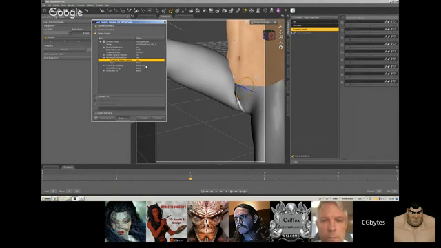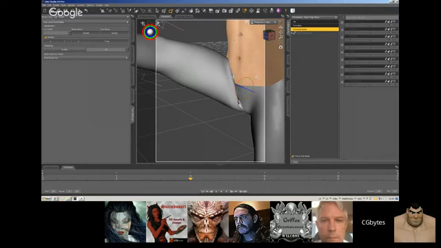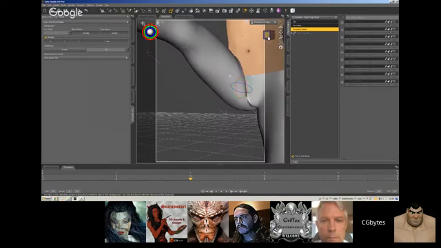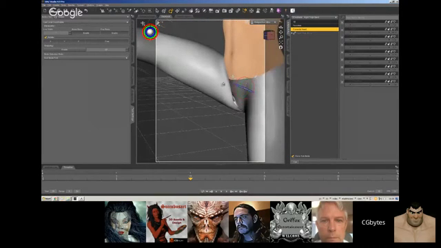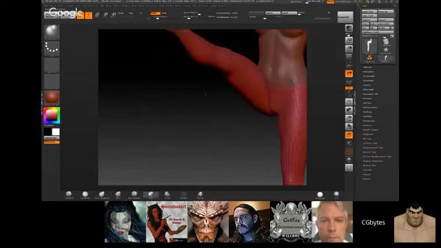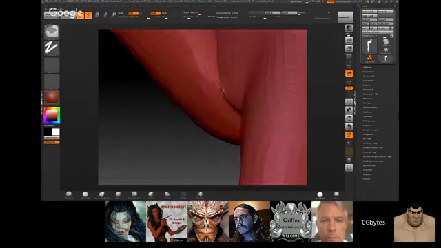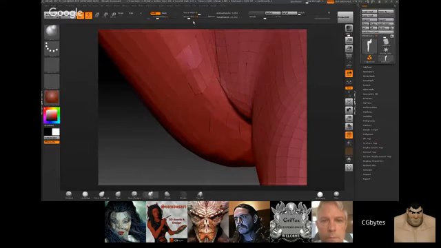So we're going to set deltas only and preserve existing deltas to yes, and hit accept. So that smooths us out quite a bit, but we still got a little bit down here to do.